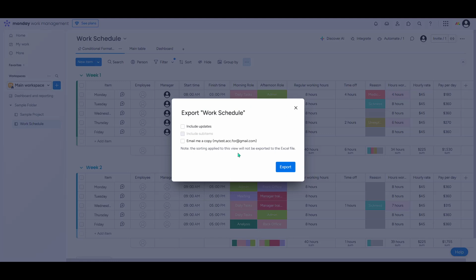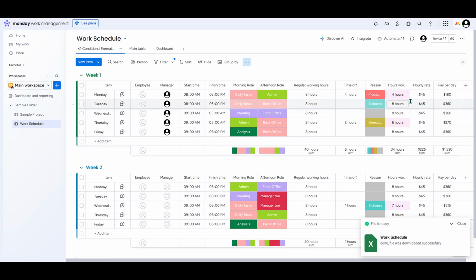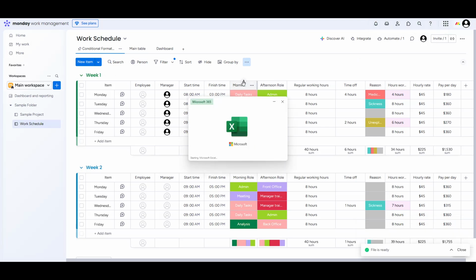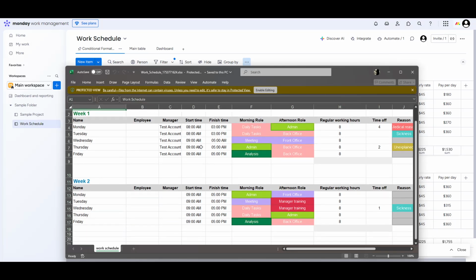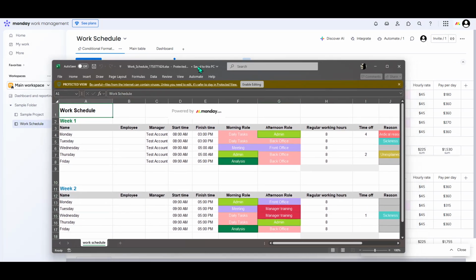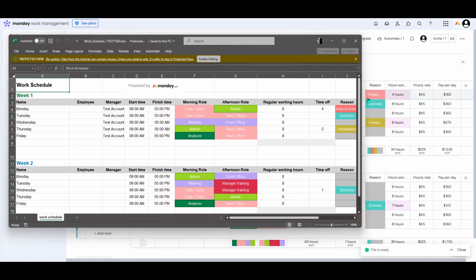Once you've clicked on the Export Board to Excel option, a new prompt will appear on your screen. Click on the Export button when you're ready. This action initiates the download process. Depending on the size of your board and the speed of your internet connection, this step might take a few moments. It's a good time to ensure you know the designated download location on your computer, typically your Downloads folder. This simplifies retrieving the file later on.